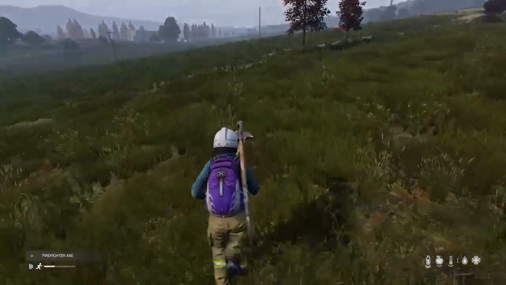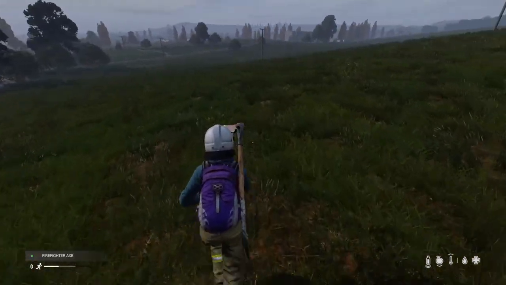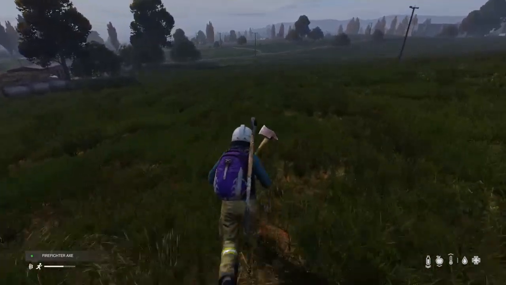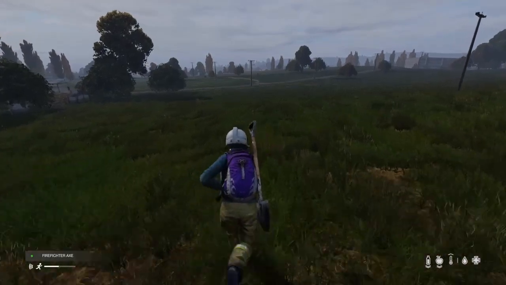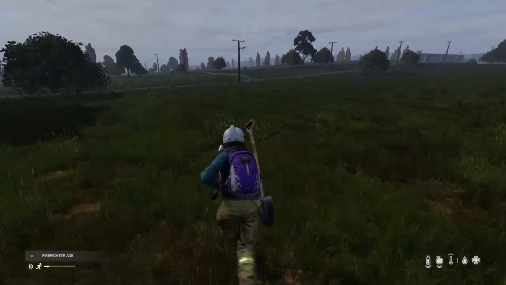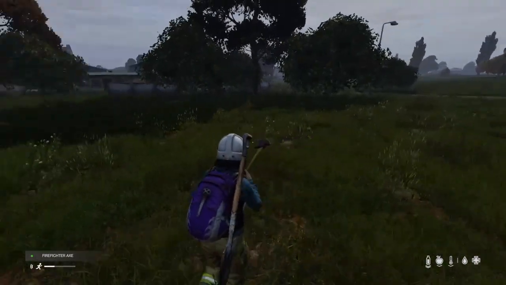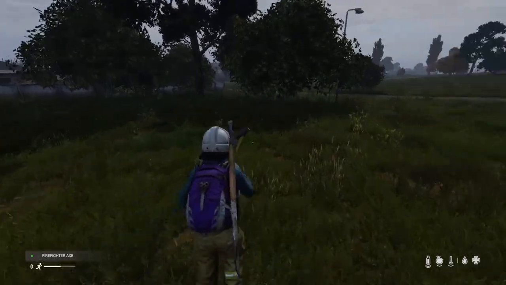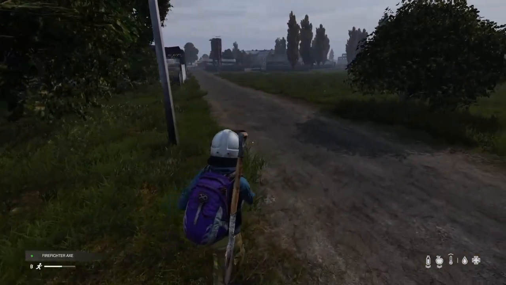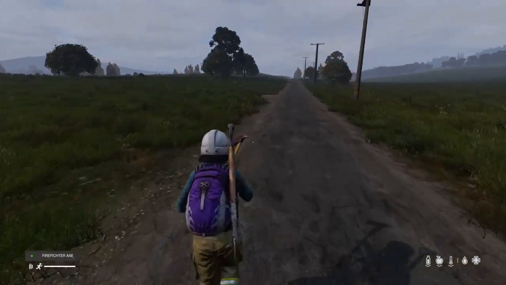It's not a track, it's a proper road. That must be it there, I think. Yeah, so it's past some barns, and there are the barns there. Then this is the road to Dubrovka. So there we go.